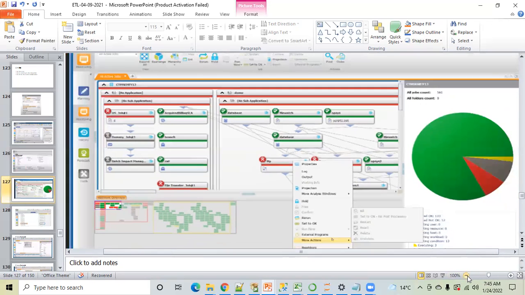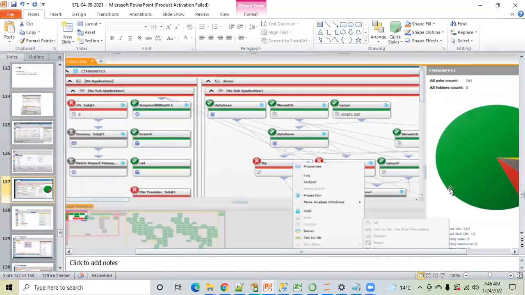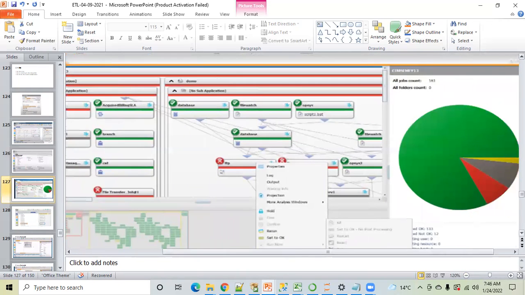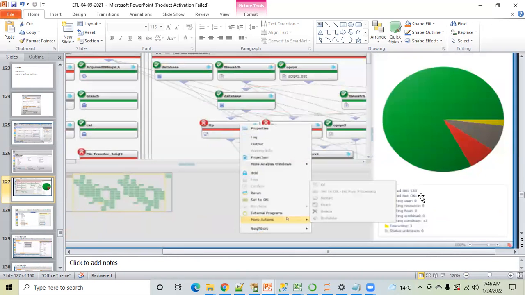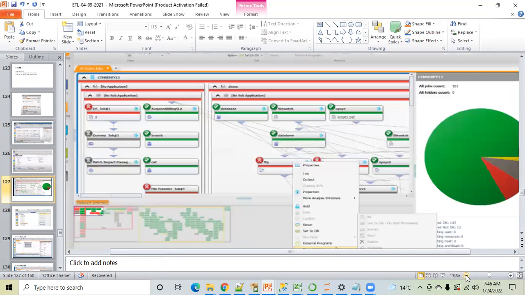No questions. Now I'm asking a question. Now tell me what this pie chart is showing. It was showing how many jobs are passed and how many jobs are failed. Very good. So this is giving you a total picture or health of your entire job. And here you can see at the bottom some numbers are mentioned. You can see these numbers, guys: 133, not okay 12, 0, awaiting resource 0, and all those things. So this will give you stats in numbers as well, how many jobs are running and all those things.